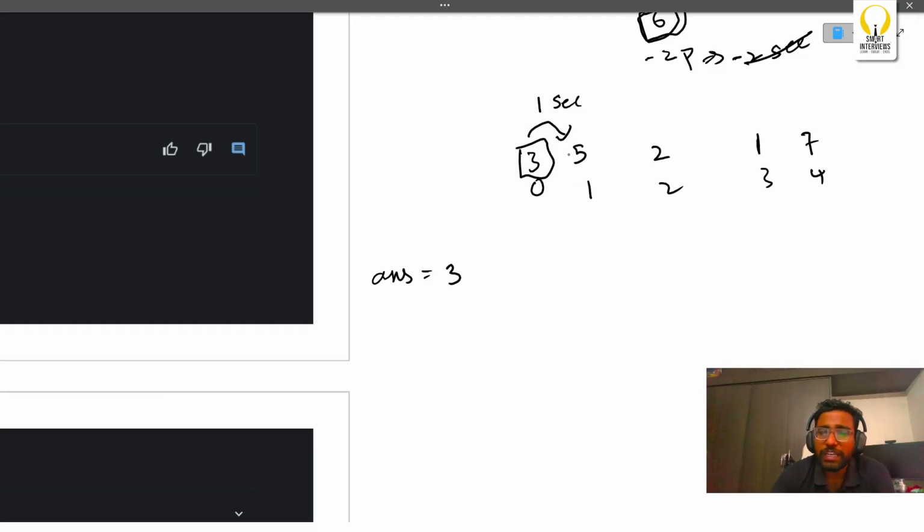So how much time will it take for me to finish my security check here? Can I simply say 5 seconds? And is it better than the previous answer? Hmm. So we'll move forward. So to move here, it will take 2 seconds. That is nothing but, can I simply say, it will take index seconds?